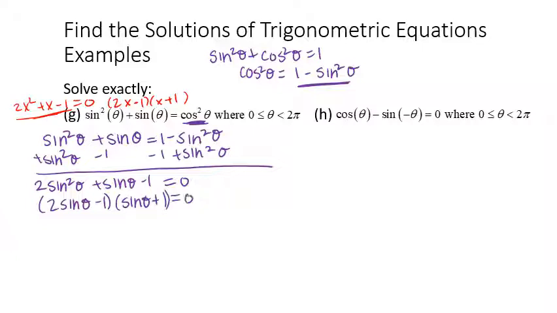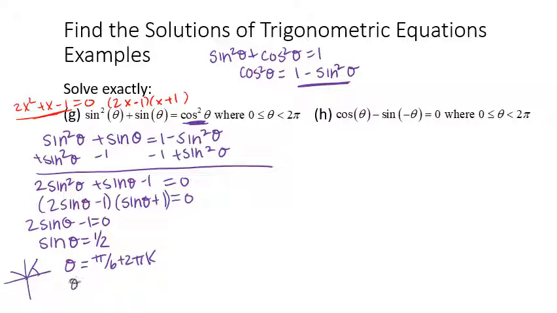equals 0. So now it's setting each of those equal to 0. Here you'll get sine theta equals 1/2. So sine's going to equal 1/2. Sine is positive here and here since it deals with the y values. So looking at your handy dandy cheat sheet, we've got that the reference angle is going to be pi over 6, and then pi minus pi over 6, which is 5 pi over 6. And then I always do that plus 2 pi k. Even though they did show me what their domain is restricted to, I always like to do that just to make sure I don't miss a number or a value.